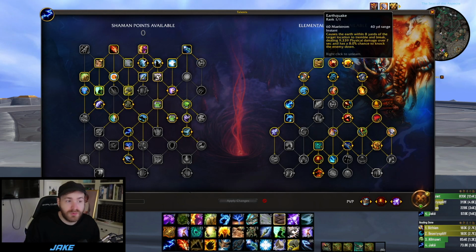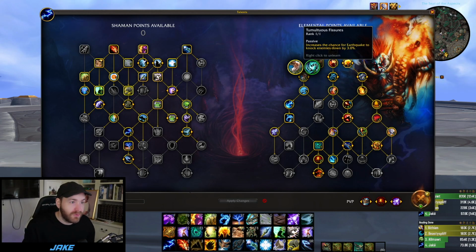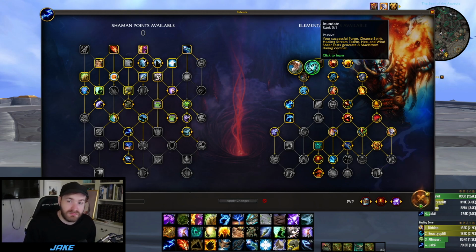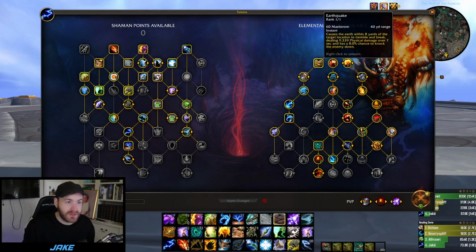Earthquake, again, very useful, always useful as a means of keeping people in combat, like an AoE, pretty good on top of double melee, as we'll talk about in a second, because obviously you go for Tumultuous Fissures, increases the chance for Earthquake to knock enemies down by 3%. I think this is good, means that melee can get knocked down, it can disrupt them. I wouldn't go for Inundate, to be honest. There's no need to get the 8 Maelstrom, especially into certain classes where you get one buff off and that's it. I think it's way better to have the chance of Earthquake to knock enemies down by 3%. I think that's really, really vital. So yeah, it's gone up to 8% now, and that's useful.